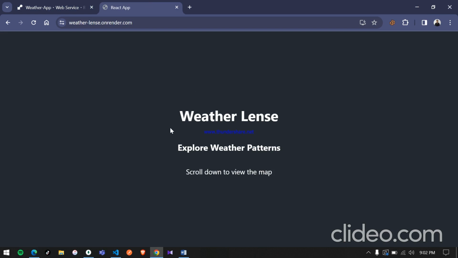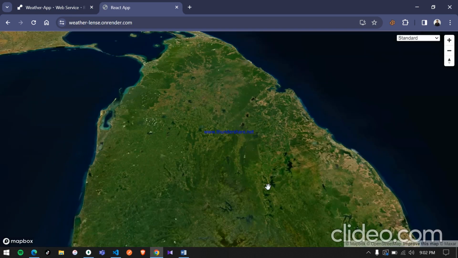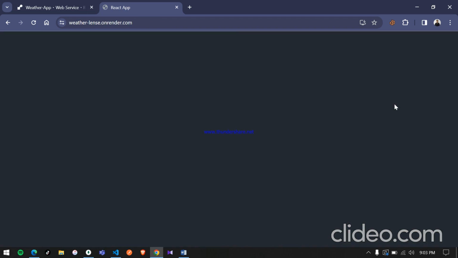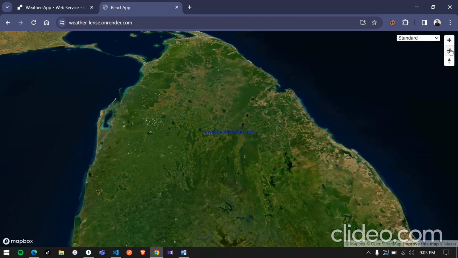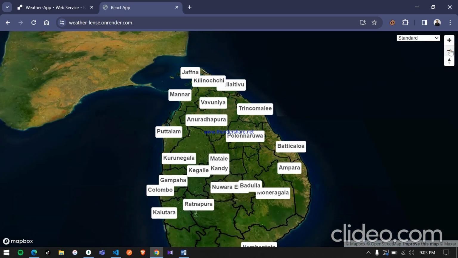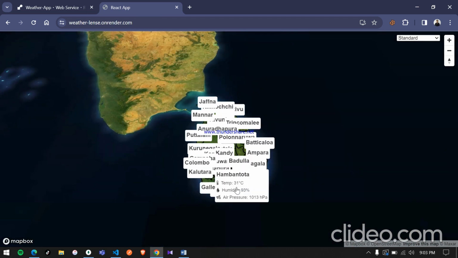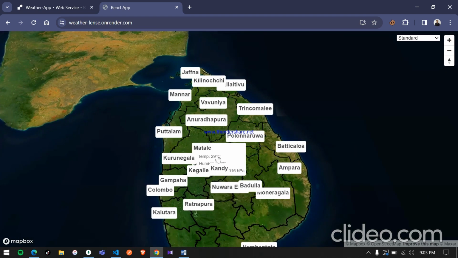This is the home page, and I need to scroll to the map view. When I scroll, it will start fetching the data, and you can see the generated data is here. Zoom in here.